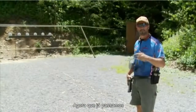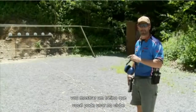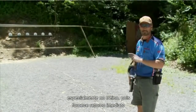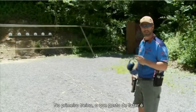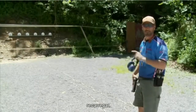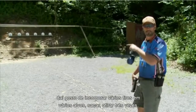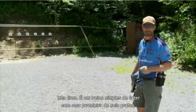Okay, now that we've gone over through our dry fire and we've done the speed reload, working on the mag change, I'm now going to show you a drill that you can use on the range with a plate rack, and if you don't have steel, you can use paper. I love to shoot on steel, especially in training, because it gives me instant feedback, recognition of what's going on. So the first drill, what I like to do, draw, fire a shot, do a reload, fire another shot on the plate rack. Okay, and then I'll do that a few times, and then I like to incorporate the multiple shot, multiple target, draw 3 shots, reload 3 shots. It's a simple drill to do on a plate rack with 6 plates.